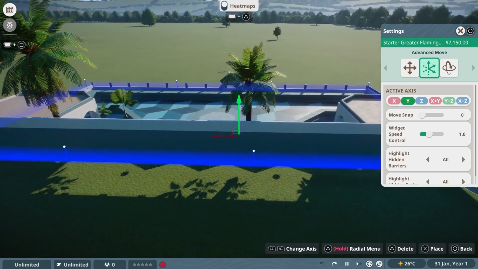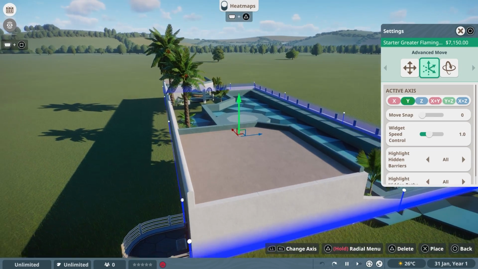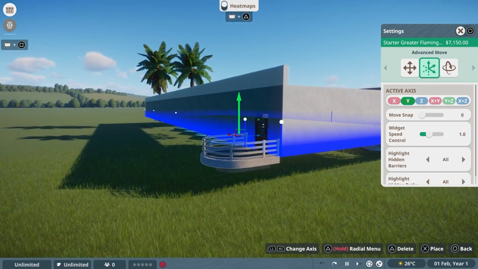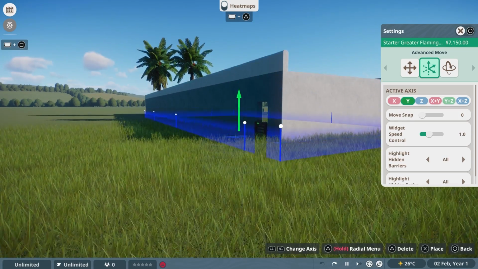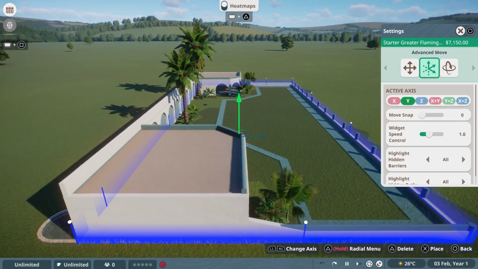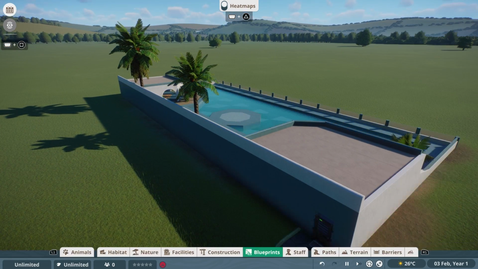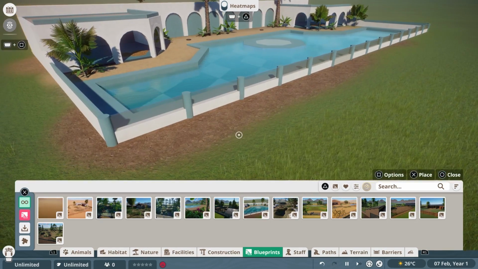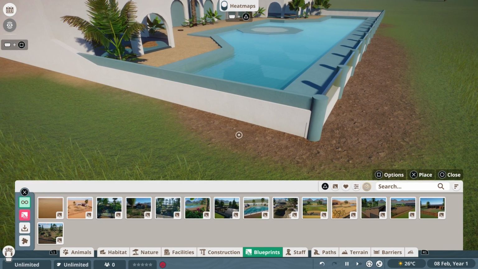There's no easy way around this issue or a button you can press that'll make it stop. You just have to line the blueprint up as close as possible to the ground, and fingers crossed it lines up correctly. With this one here, it's lined up perfectly, no more action needed, it's flush with the ground. However, that's not always the case.